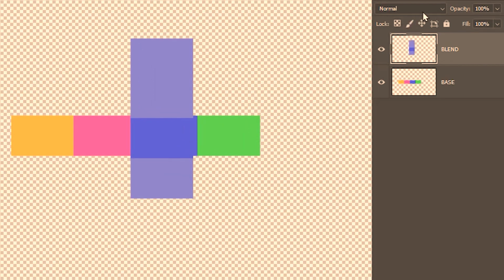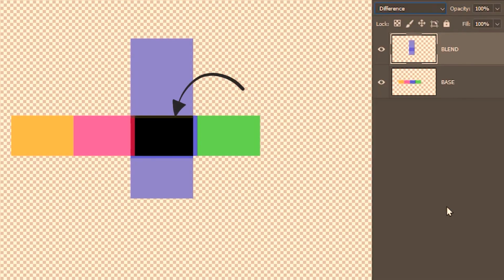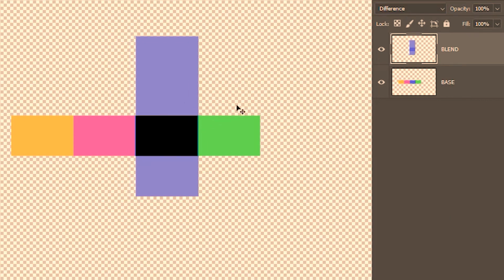It's going to be really painful if I try to align them manually without any guides. So let's bring in our guide, which is difference. So the black is the area where the 2 rectangles are overlapping. Now it's really easy, I'll just have to make sure that the entire rectangle is black. And I've also taken help of the arrow keys on my keyboard to do that.